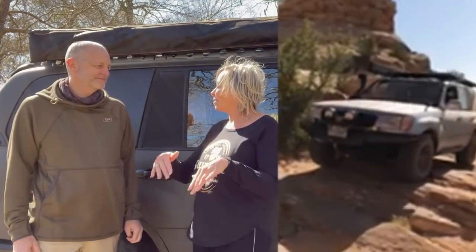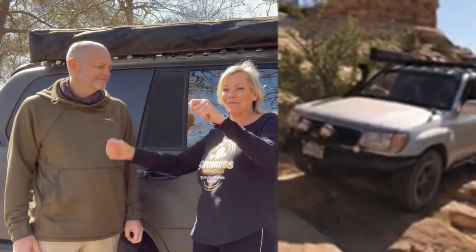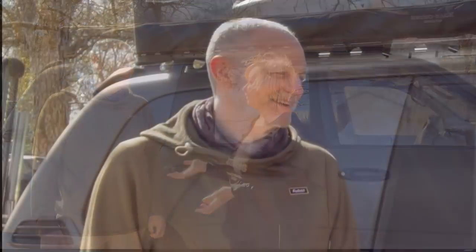Larry will go places like 80 miles from the nearest gas station, where the roads are just rocky and bumpy. This is also his everyday vehicle. A lot of the stuff he did to the vehicle was so he could take the trips, but then come home, take everything out real quick and easy, and use it for dogs and kids.